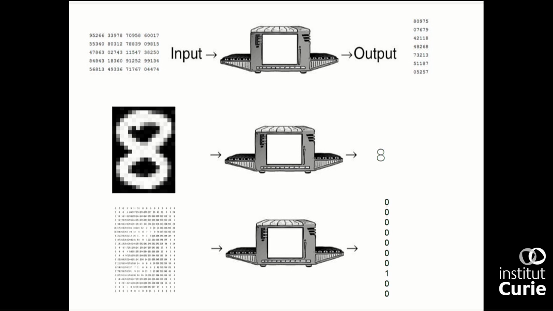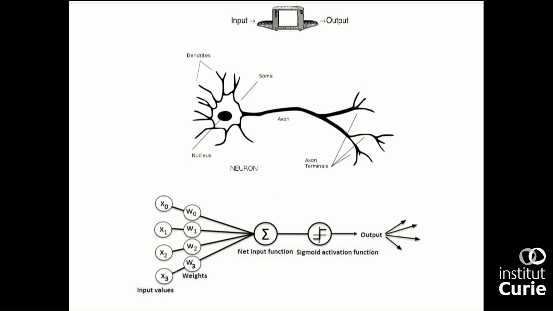So how does this work? Maybe you've seen this slide or a similar slide before, but basically the first thing to understand is how a neuron works. As you know, a neuron works by sensing electric inputs, which are denoted by X here. Then it attributes a weight to each of these inputs, which are the W's here. Then it makes the summation of these weighted inputs, and it will give an output if the sum reaches a threshold. There is a nonlinearity here, which can be a sigmoid activation function or else.